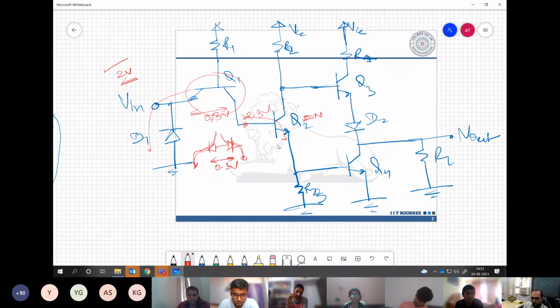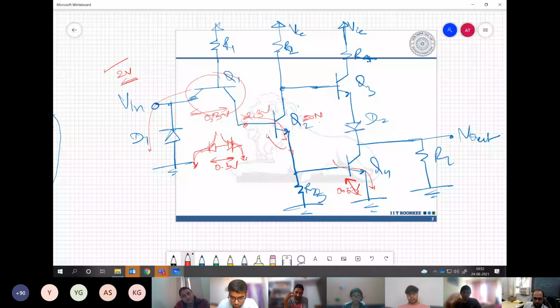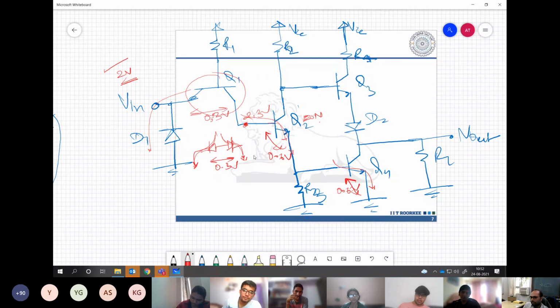And then what will happen? This transistor will break down, because voltage is higher, of course. So Q1 will get turned on, isn't it? And so eventually Q4. Now you back calculate what voltages would appear in the circuit. Here it is 0.6. Here it is 0.6. So what will be the voltage at this point? 1.2. Yes, 1.2, because that is driving this.